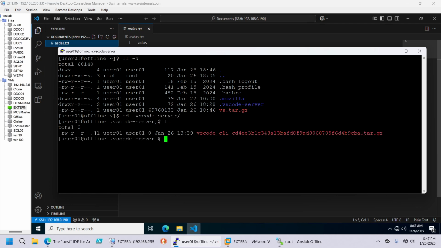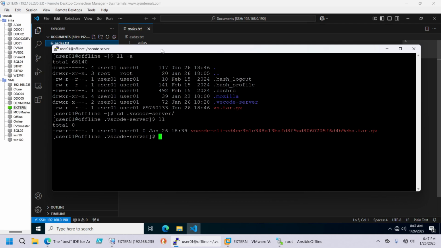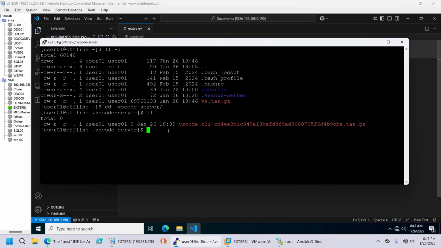So this is the attempt from a few minutes ago when we tried to access the VM, but it simply doesn't work. It's not able to download this from the internet. But we will try to just unpack our file into this folder and overwrite everything that's there.